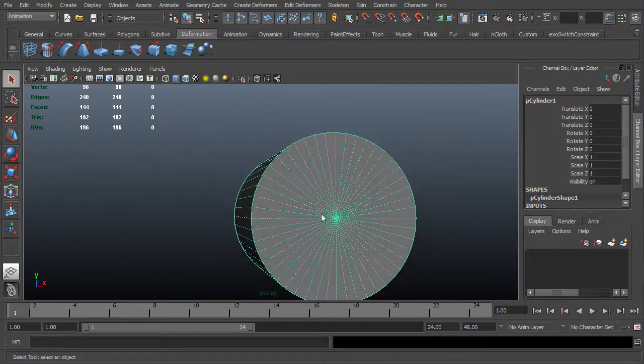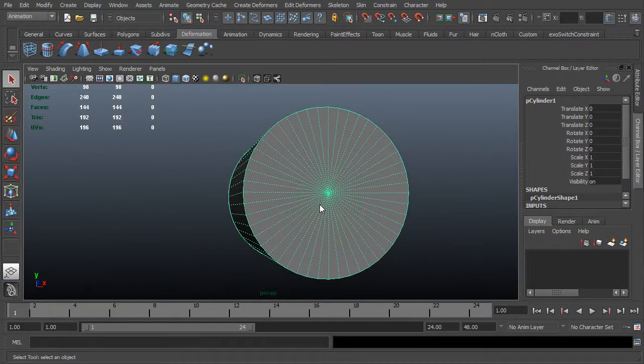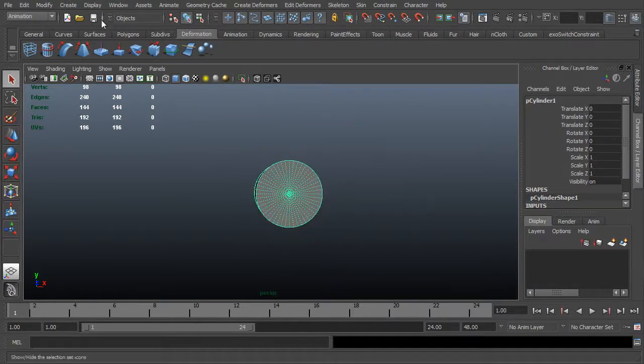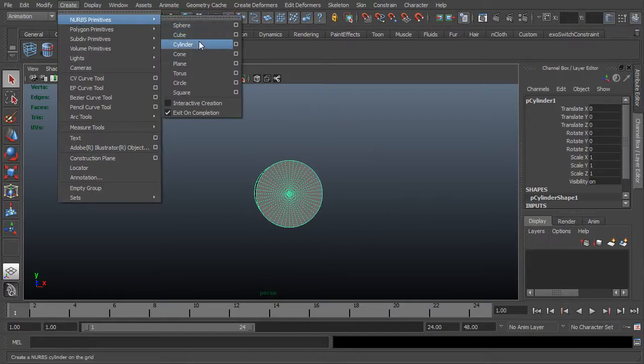No matter how high res you make this thing, at some point it will break down into straight line edges. It gets to a point where it doesn't matter, like you're not going to get that close, so you're fine at that resolution. But a big difference is how that object behaves interactively.